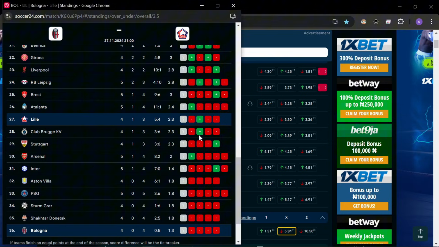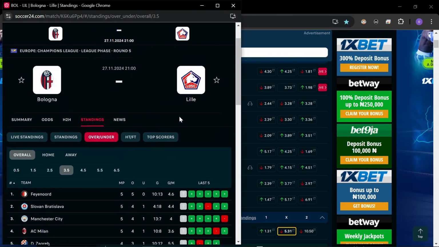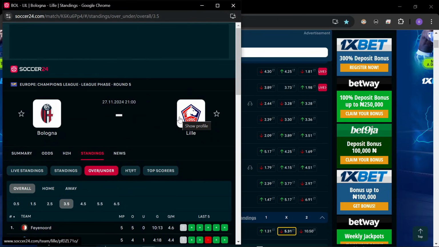Now that is how you take into consideration everything that I've told you about, where to find low scoring matches, and then how to do the analysis to know if they are actually going to give you under 3.5 goals. But I don't make use of analysis, I only make use of match odds. So this is just to teach those of you who still make use of analysis how you can do this to get insight into what a game is likely to play, especially when predicting for under 3.5 goals full time.